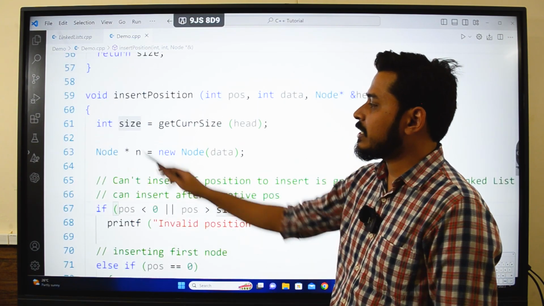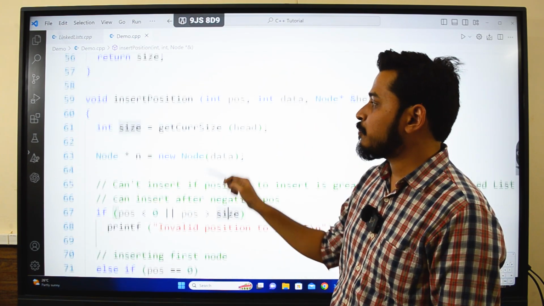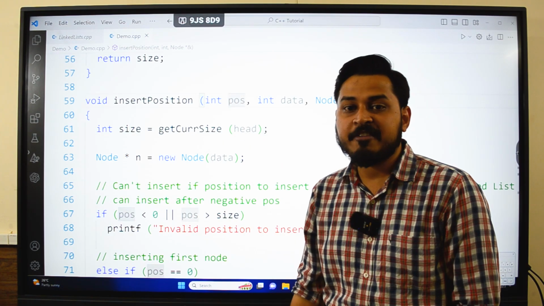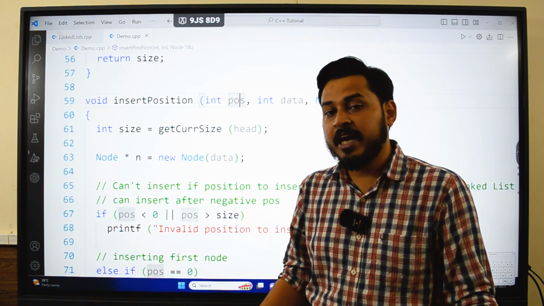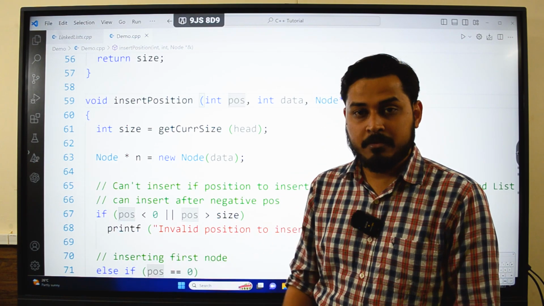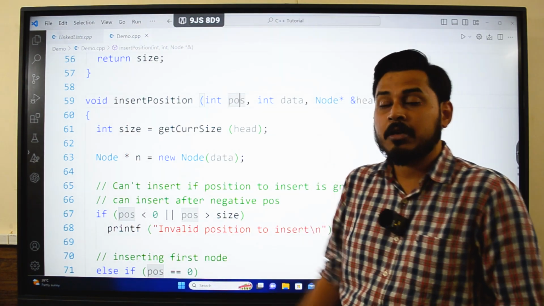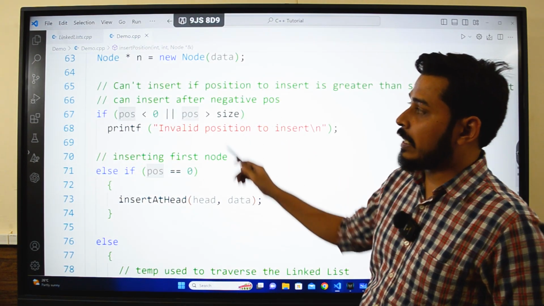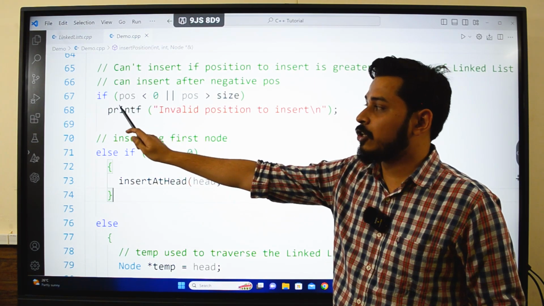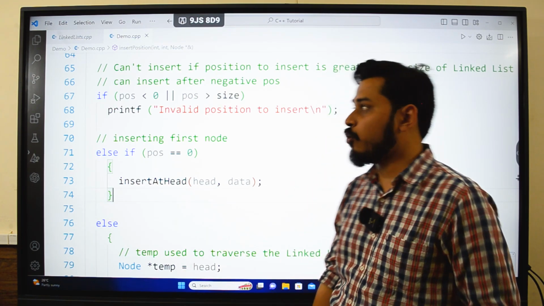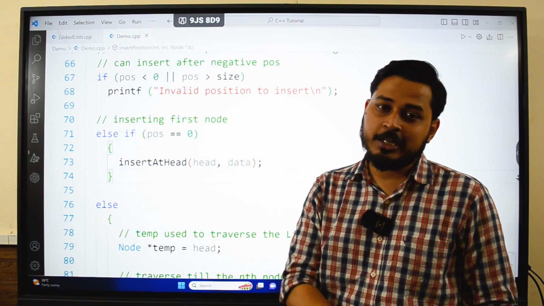So I've just created a size variable which is actually calculating the size of the whole linked list, so that this position argument could be verified if the position is working correct or not. What happens if the length of the linked list is 5 and the user entered 25 as the position, but those many nodes don't even exist in the linked list, then what happens? That is the reason why I have calculated the size of the linked list and then I've checked it here. If the position is less than 0, that means if the position is entered as negative value, or if the position is greater than the size of the linked list, then you just print invalid position to insert. So you cannot do insertion there.